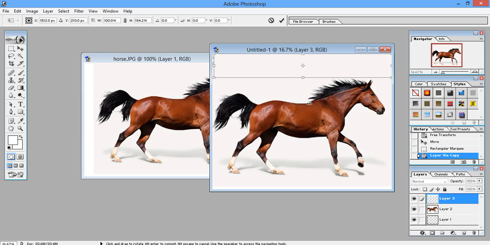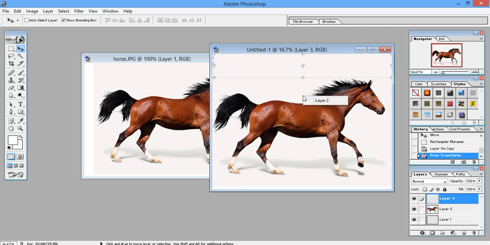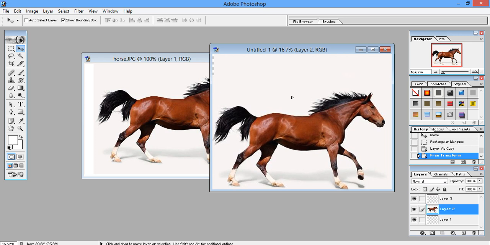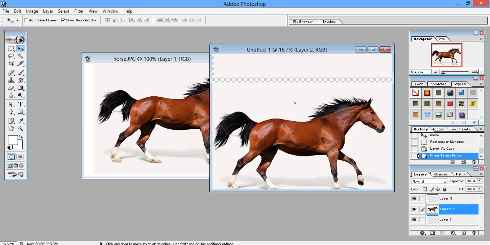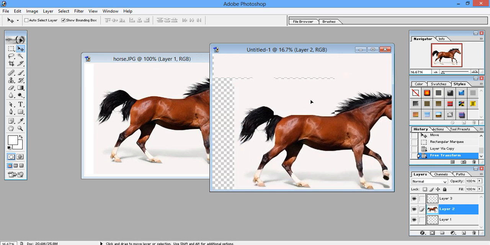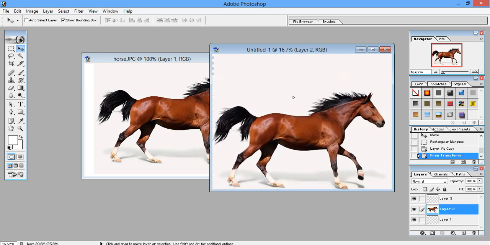Having done this, you have to press your enter key to free this line here. So it has to be a dotted line. Having done that, you now click on your first layer, which you right click on and you see it as layer 2, and you click on this. Then you have to merge this layer. You can see that the layers are different, so you merge this image with the one that you have already cropped so that you can make it as one.